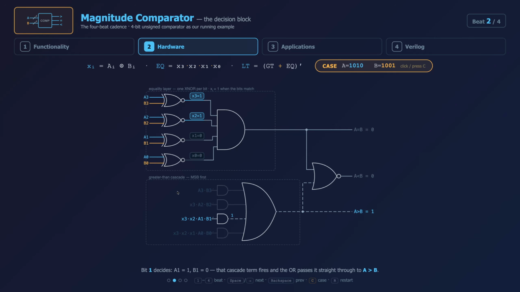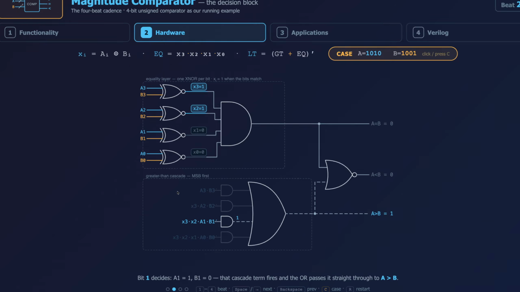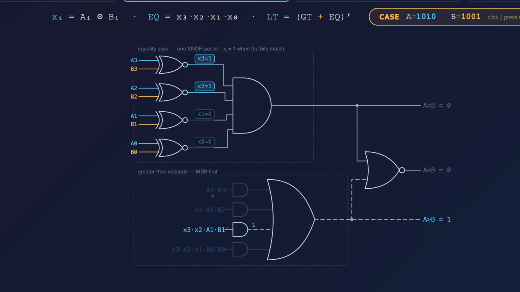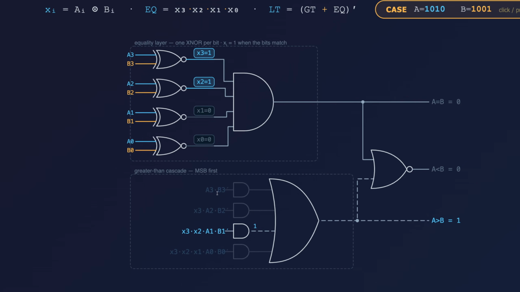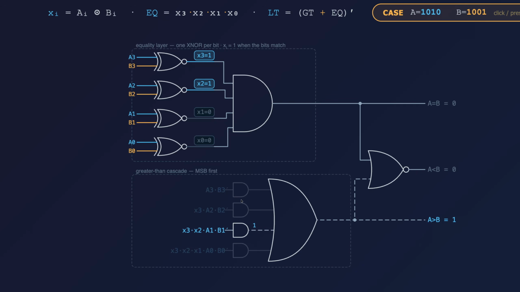From there, we need to figure out what we should assign the output. In this particular case, we have a sequence of AND gates. We start in the most significant bit position, A3 ANDed with, it's really light here, B3 bar. Because A3 and B3 are the same, A3 ANDed with B3 bar is going to be a 0. So I get 0 for this gate. Same thing with the second bit position.